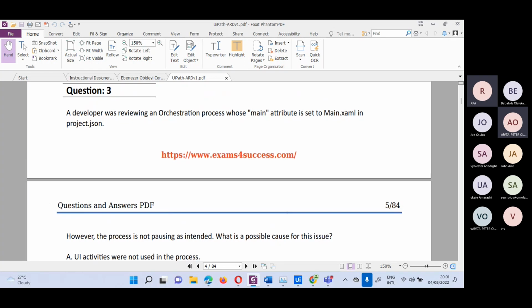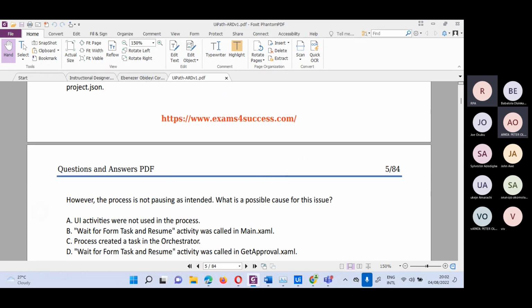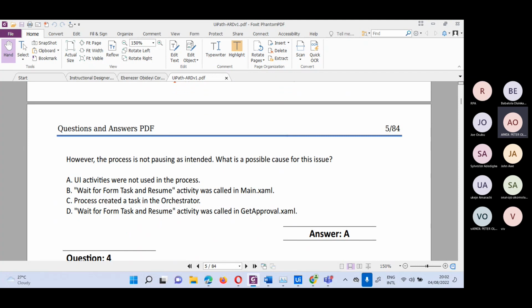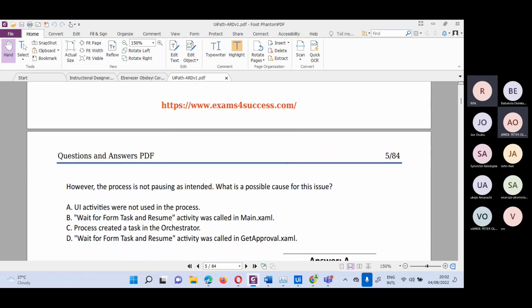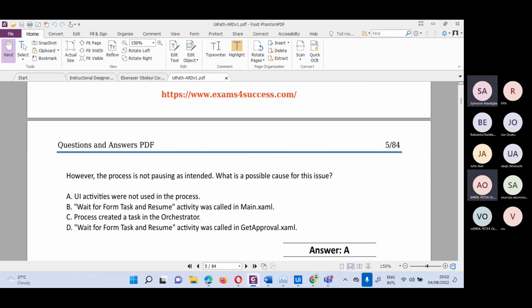A developer was working on a process, and the main attribute is set to the main XAML file in project.json. As part of the review process, maybe there is need to pause. However, the process is not pausing as intended. Is it the robot that will pause it, or the user?